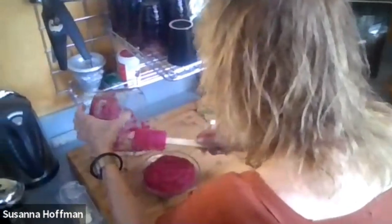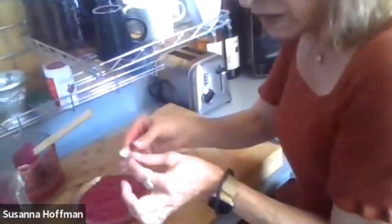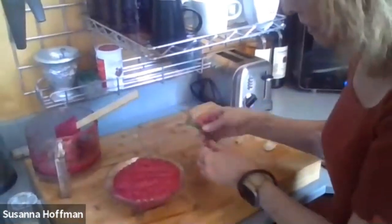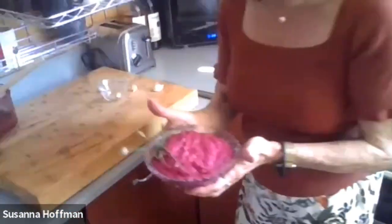We have company coming this weekend, the married kids, and I'm going to decorate it with some chives. You know how Greeks love any kind of onion. Oh, it's gorgeous. There you are. That's all there is to it.